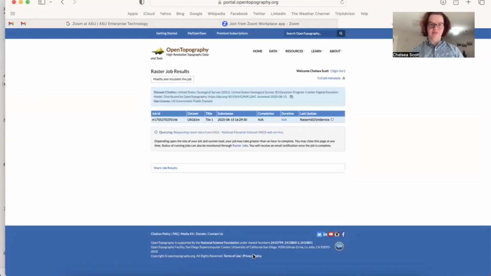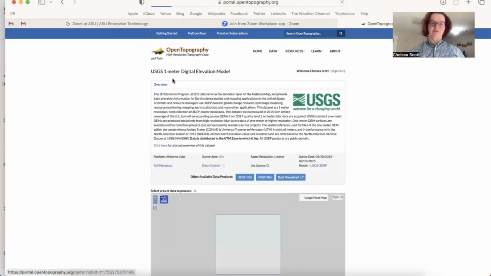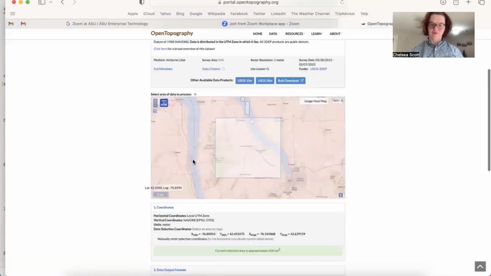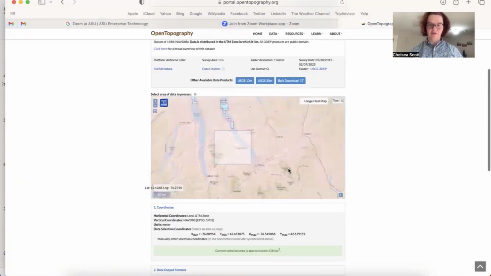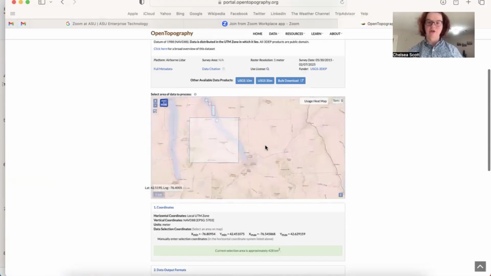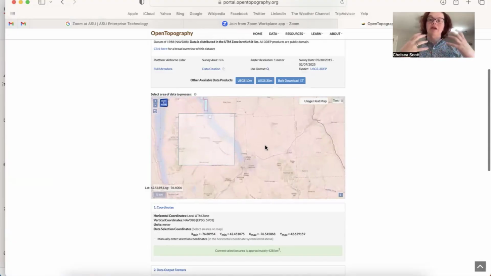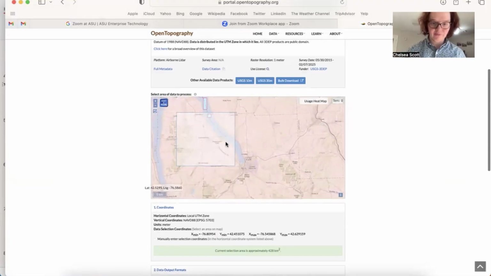This is now being processed. And very shortly, I have this option that comes up that says modify and resubmit this job. So this will remember where my last job was processed and will make it easy for me to process an adjacent tile. So I'll click that. And then here is where that last job that I processed was. So now I want to make a new adjacent tile.